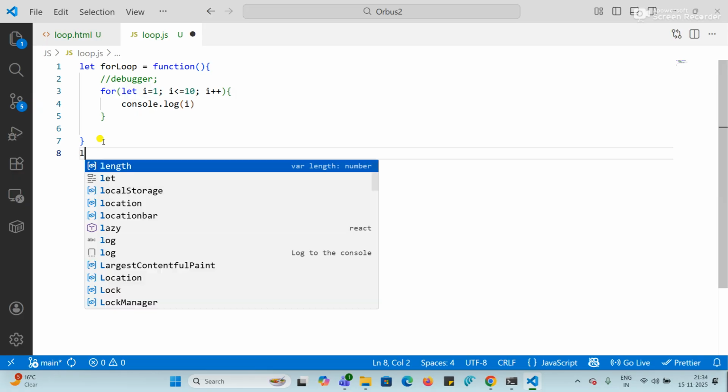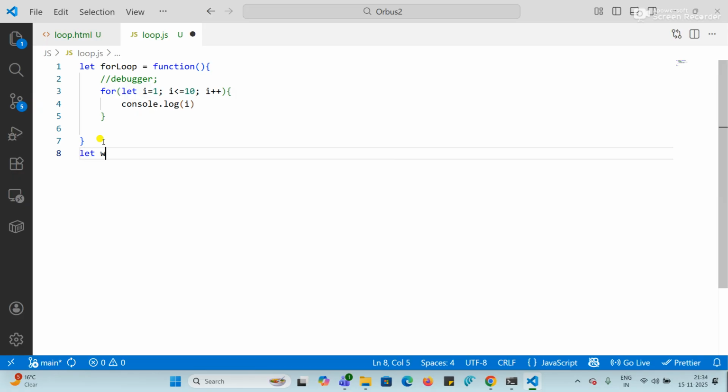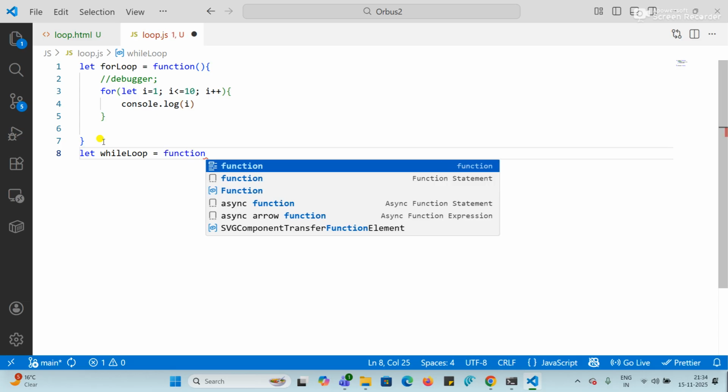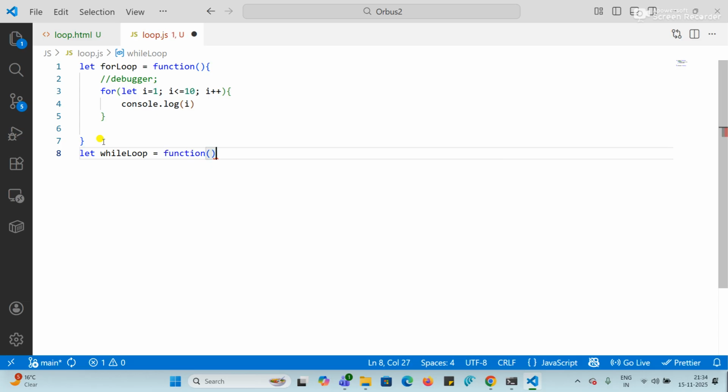Okay, let's do something different. Don't create a separate function, right?